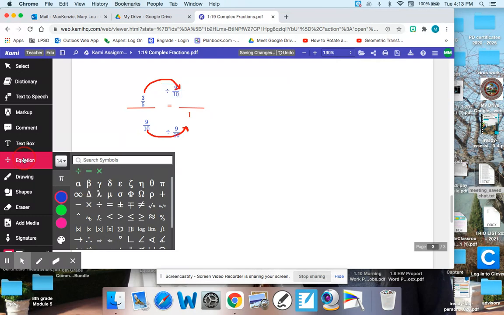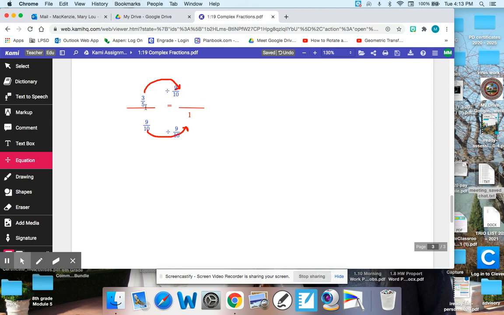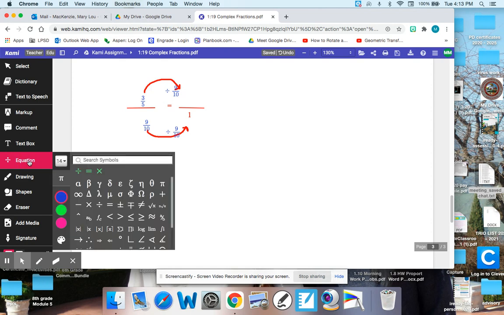All right, so we are now going to be looking for how that's going to play out and what the answer is going to be. So again, your equation box, all right? And you can click right next to it and the little blue box comes up. We know that we are taking 3/5, and if you hit the space bar, it pops back up, and you can put your division symbol in, divided by 9/10. So we know that we can never divide fractions. We need to multiply by the reciprocal.